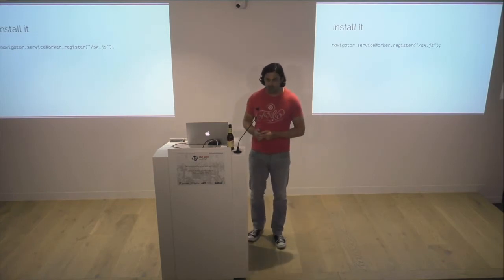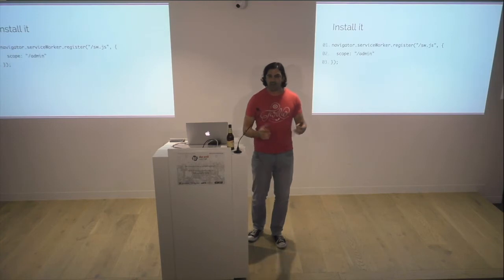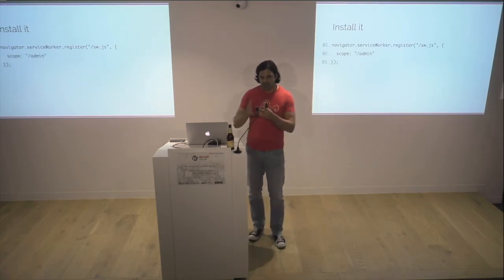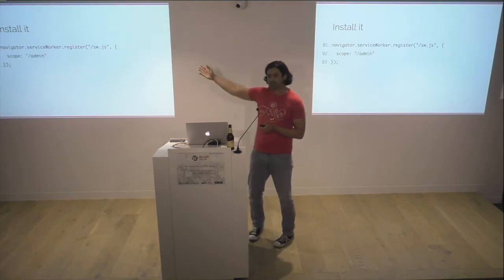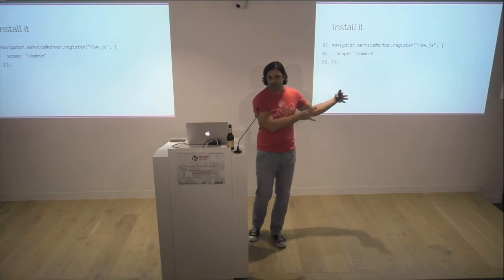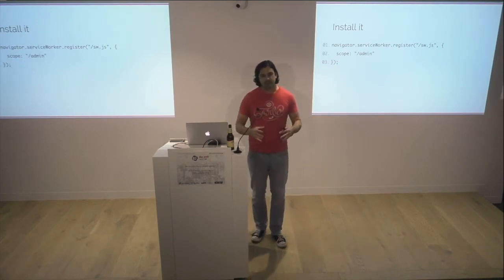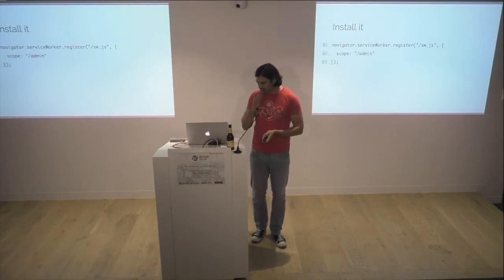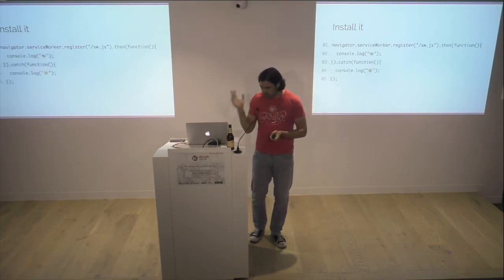We can make it a little bit more complicated by giving a scope to the service worker. By default, the scope is the level at which the service worker lives. So in this case, at /sw.js, it would be for the entire website. But you can scope it just to say /admin. And this just means the path which the service worker has control over. We can drop the scope for now.